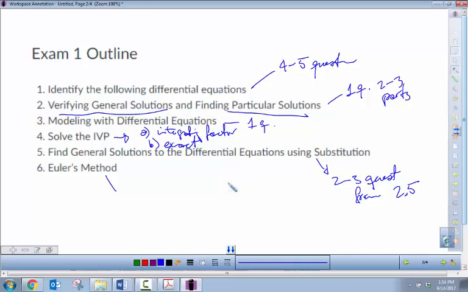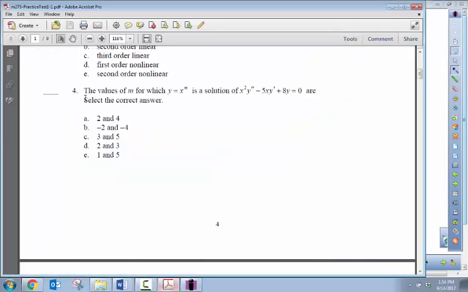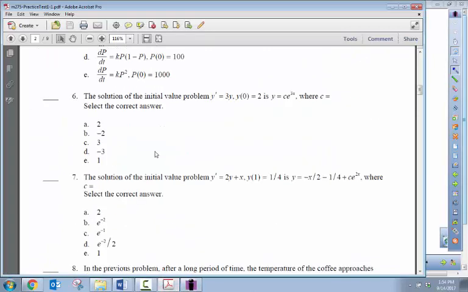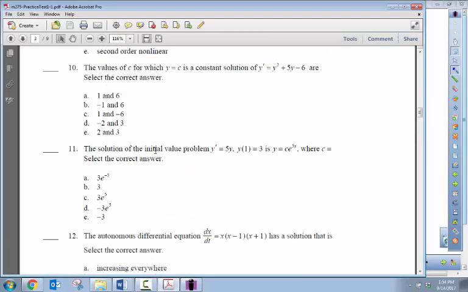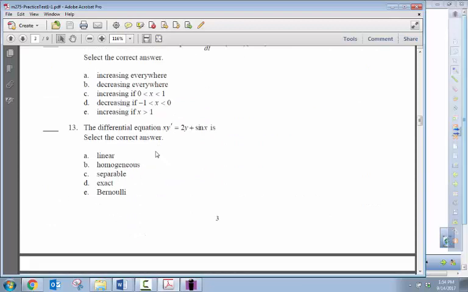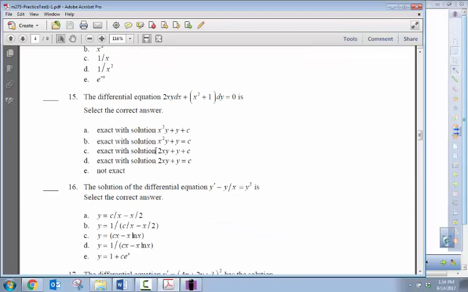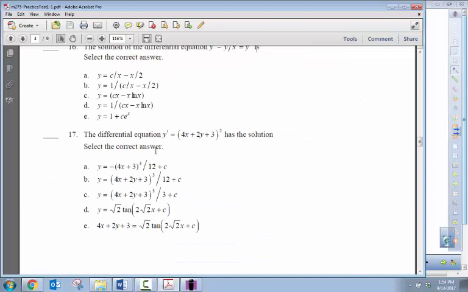With the exact equation, if something's not exact, you have to multiply that by some integrating factor stuff. So that's too hard, so you guys can figure that out. Let me see if I can find a problem with the substitution with the ax plus by plus c. Oh, this one.